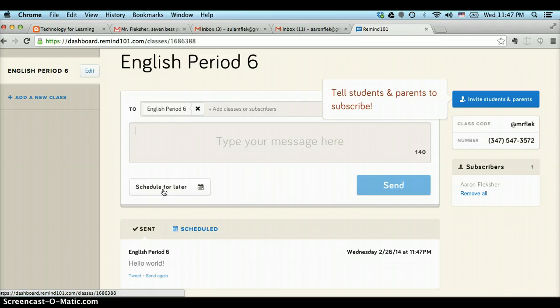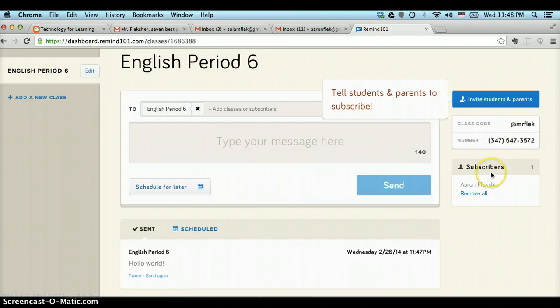All you really need at this point is, you see here on the left are your classes. I could add a new class at any time. Every time I add a new class, I'm going to be given a new code for it. What I always need here is my number. My number always stays the same, and as you see here, I have subscribers.